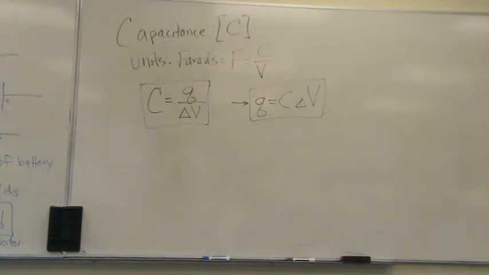Here's some other useful things on here. Usually capacitors are in terms of microfarads or picofarads because 1 farad is huge. So this is our conversion. If you just want to make note, a micro is 10 to the minus 6, pico is 10 to the minus 12th.